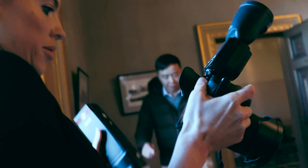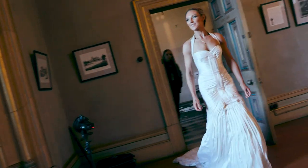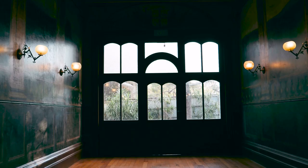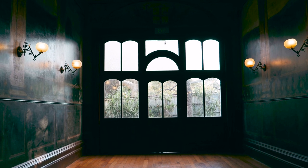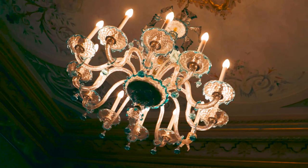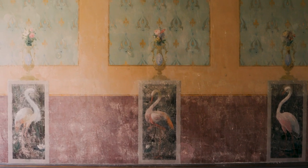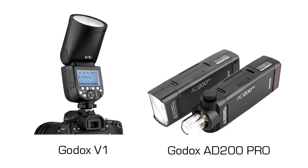It stands out from the everyday natural candid photography. We are today at the Villa Alba Museum in Kew, one of my favourite locations. I love the architectural vibe that it's giving me as well as the vintage beautiful chandeliers and beautiful artwork on the wall. This is the type of photography that I love being able to create using flashes.